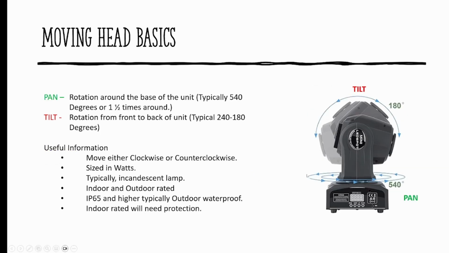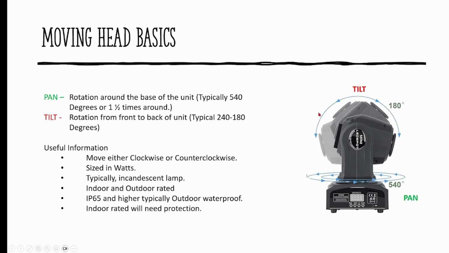Now, when you look at a moving head, it will move in two different directions. It will rotate around the base, and that is what we call panning, and it will be able to rotate some number of degrees. Almost every moving head that's on the market that we use will rotate 540 degrees. In other words, from the 0 point where you turn it on, it will rotate in a full circle, and then it will rotate another 180 degrees. And we'll talk about why that's important in a couple of minutes.